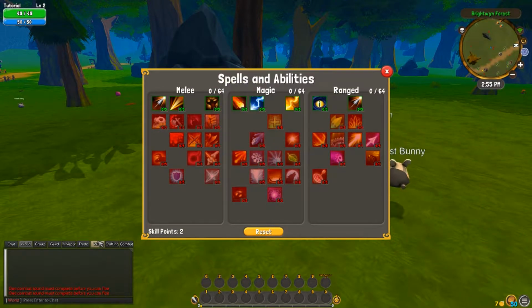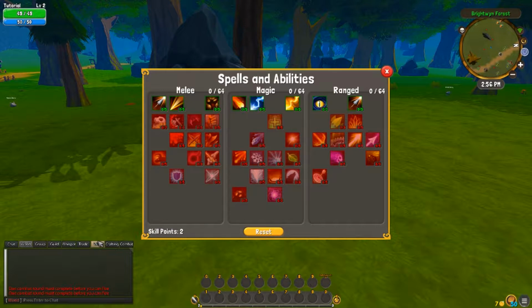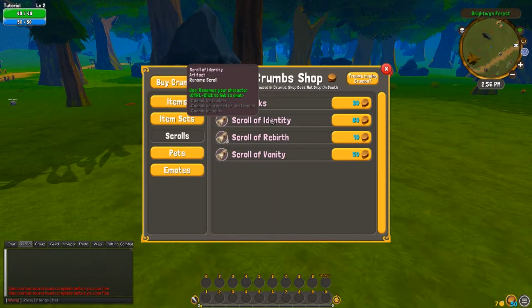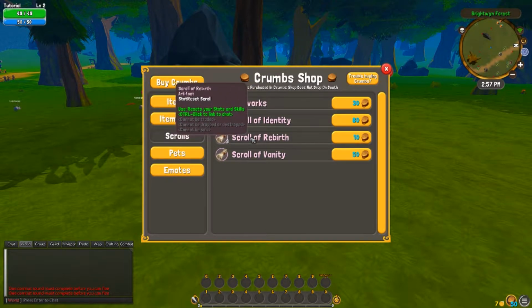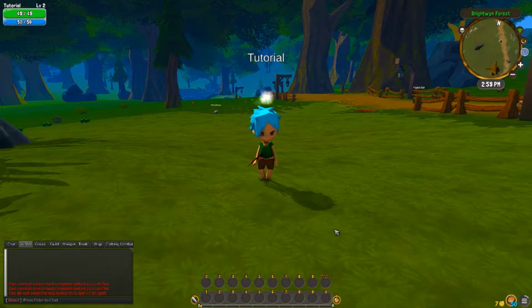So keep in mind, if you want to try out different skills, you won't be able to change it unless you buy a Scroll of Rebirth using crumbs. As you can see, I have 50. By pressing this, I can go to the crumb shop. Yeah, scrolls and rebirth. Stat reset scroll. Lovely.